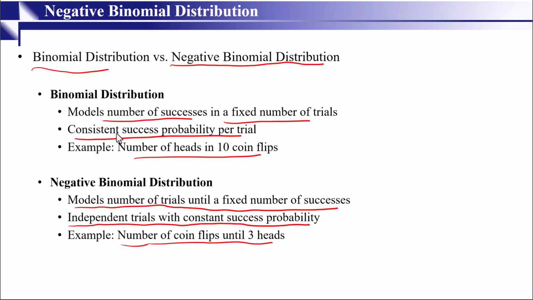In the case of the binomial distribution, our focus is on counting successes within a set limit of attempts. However, in the case of the negative binomial distribution, our focus is on how many attempts it takes to reach a target number of successes. So binomial fixes the number of trials and counts successes, whereas negative binomial fixes the number of successes and counts trials. Binomial has a maximum limit, the number of trials, but negative binomial can go indefinitely until the goal is met. Binomial asks how many successes in a set number of tries, and negative binomial asks how many tries until a set number of successes. Binomial has less variability, but negative binomial shows more spread, especially when success is rare.